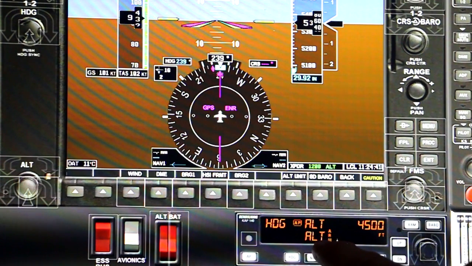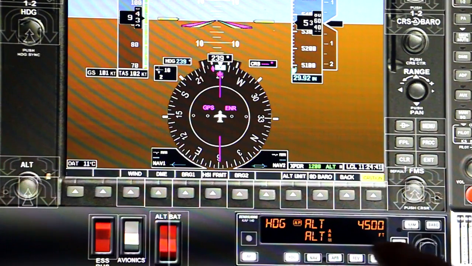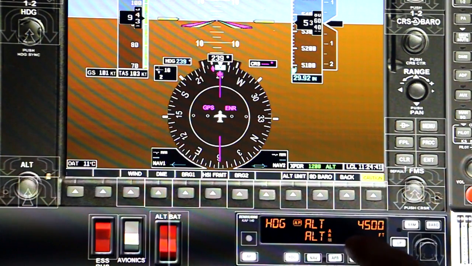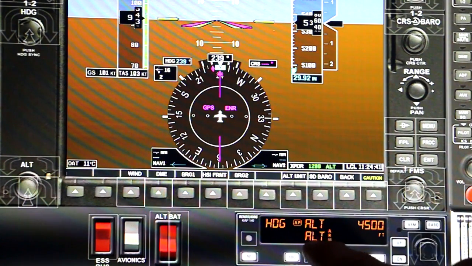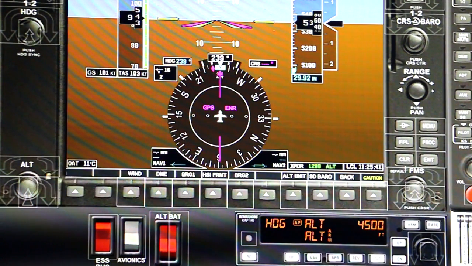And if it is not displaying there, you want to press the arm button over here to make sure that shows up. Okay, so whether you have to do it manually by pressing the arm button, or sometimes by simply rotating the knobs, that will cause the armed mode to come up for the altitude. But in either case, always make sure that if you're intending on capturing an altitude either in a climb or descent, that you arm that altitude and verify that it's displayed as it is here.